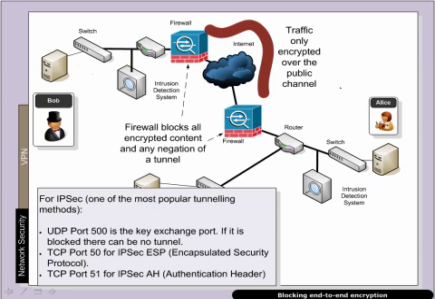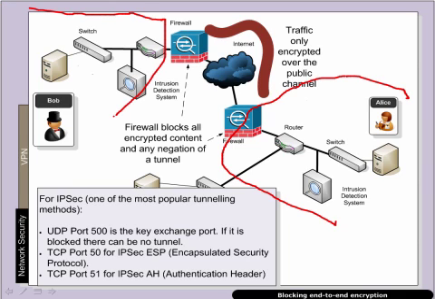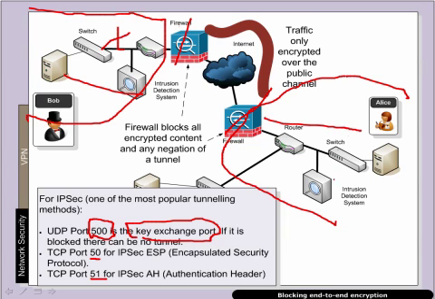One method which is used, most companies prefer there not to be end-to-end traffic. So UDP port 500, as we'll see, is the port which is typically blocked on a corporate network, because this is the port that is used to exchange the encryption keys. Also, TCP port 50 and 51 are used in IPSec data packets. So with the corporate network, these ports will be allowed. With inside, they will possibly be barred to stop any direct connection using a tunnel.